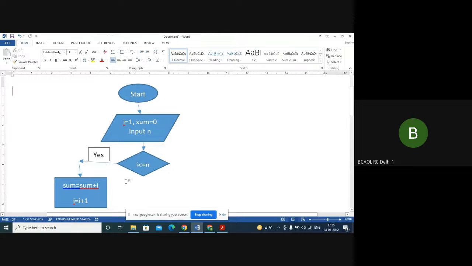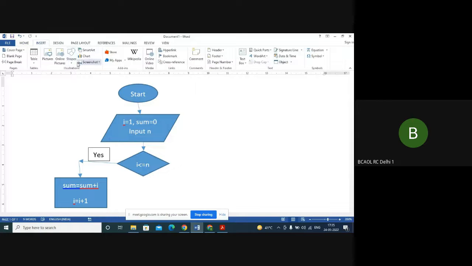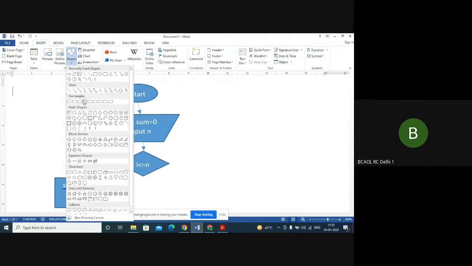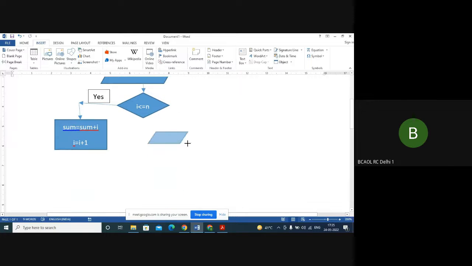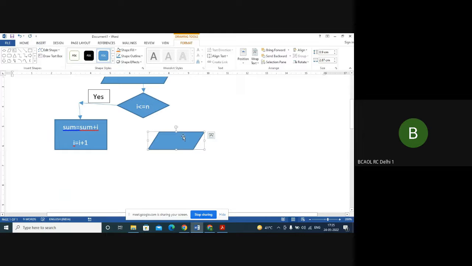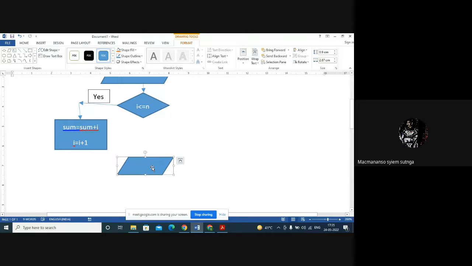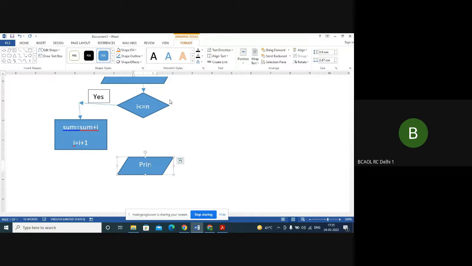Right. So if it is yes, then it comes here, and if it is no, then what happens? Loop will stop. No, no. Then we have to print the value. Print the sum, you understand? Yes or no? Yes, ma'am. So after you have calculated the sum, you have to print the value in the input output box.